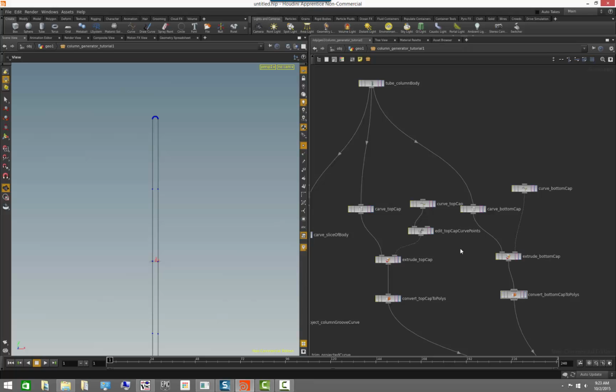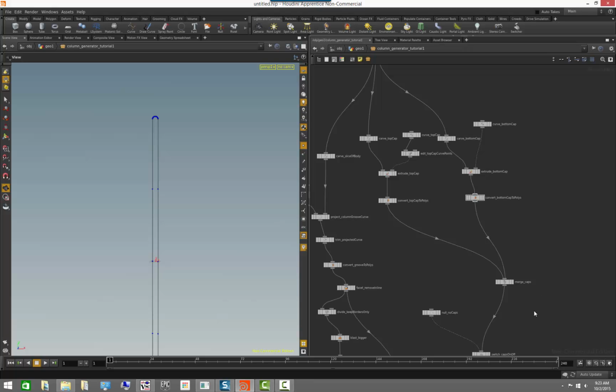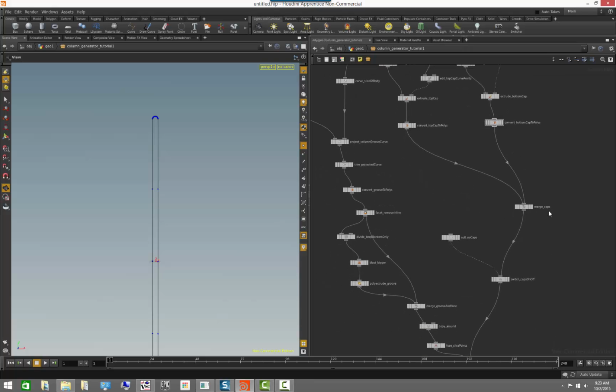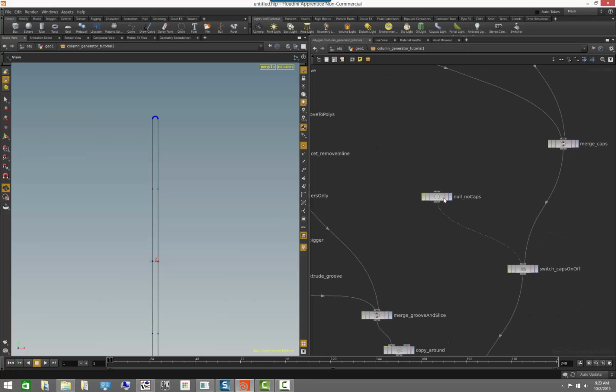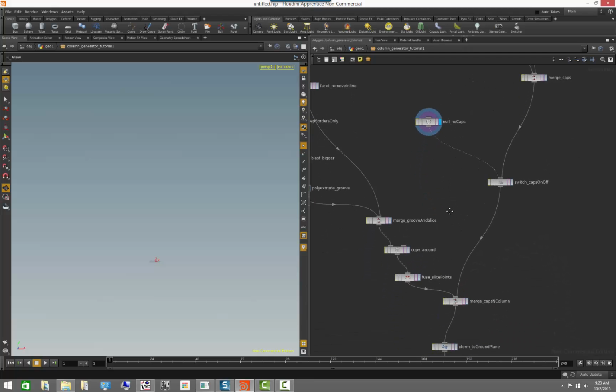So if one day I want to add bottom cap curve points, I can just move this over here and name it that way. And cool, I even took care of naming all the merges with explaining what is merging, and even name the null node which is what we pass when there is no caps chosen, no caps, so that people understand why we have a null there. It is important to name the null nodes even if they don't do anything, just to make an understanding of why you even wanted to use one.